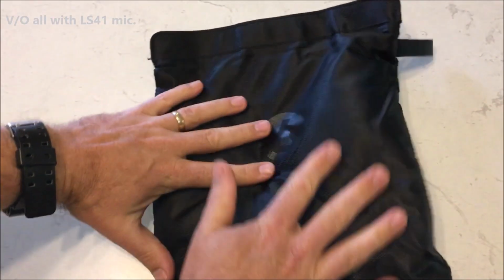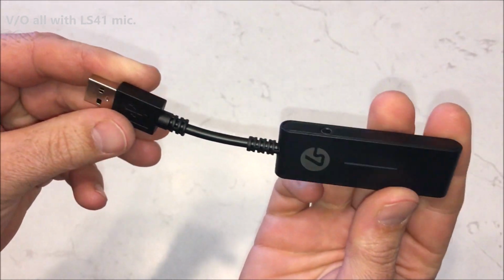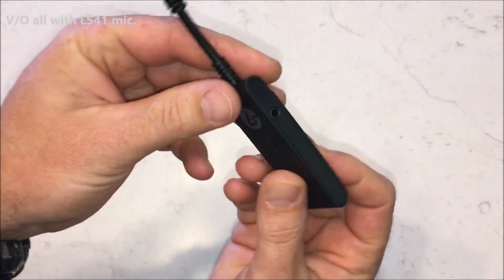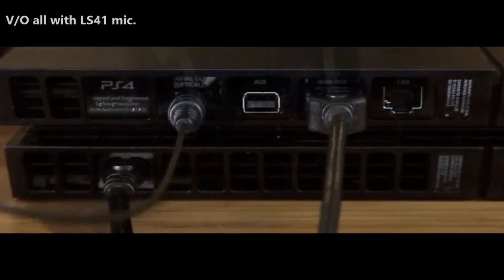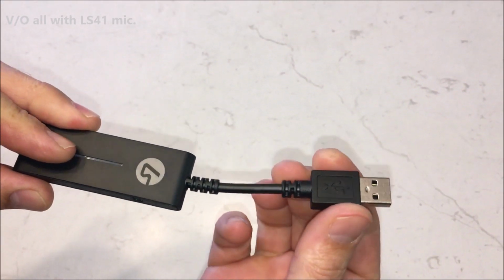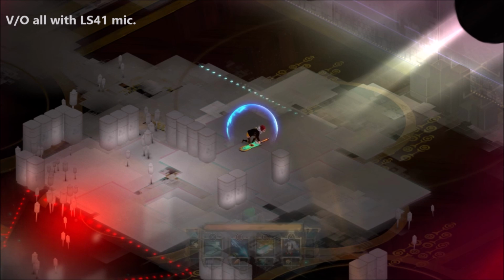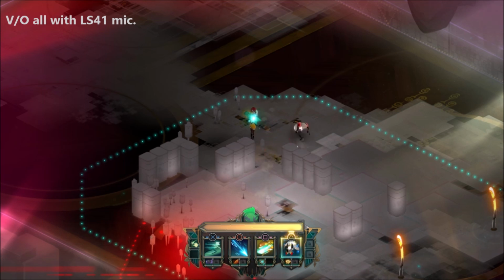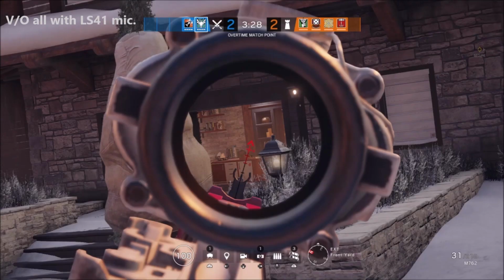The surround is all coming from a little 7.1 dongle which plugs into the front of the PS4 or PC or Xbox, and it's got to have the optical cable coming out of the back and going into the side. So that's where your audio signals come from, processed by the dongle and sent through. If the input is stereo, then it toggles back to just a stereo setting, but the processing can still take place to allow for super front, super wide processing, so it can push the channels apart digitally and all that sort of stuff. There's a small beep every time you hit the button, so you're under no illusions of where you're up to, and it even prompts with the surround sound.